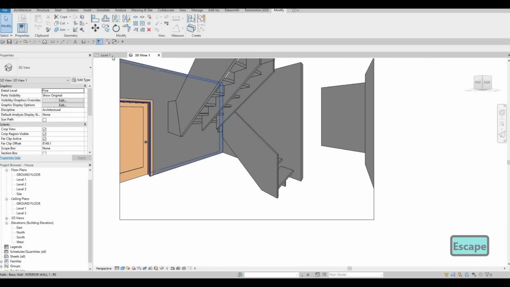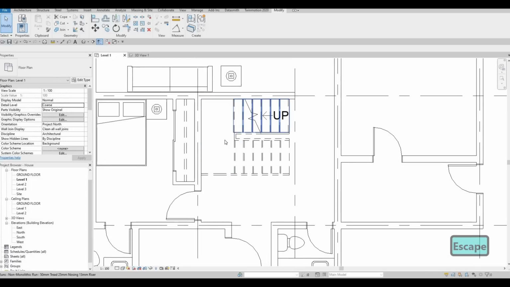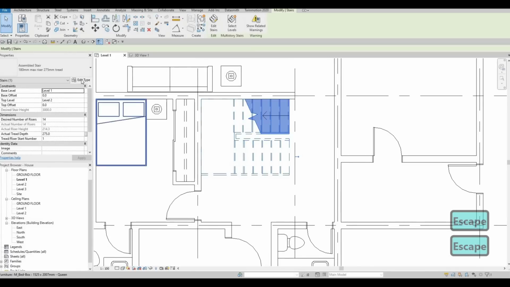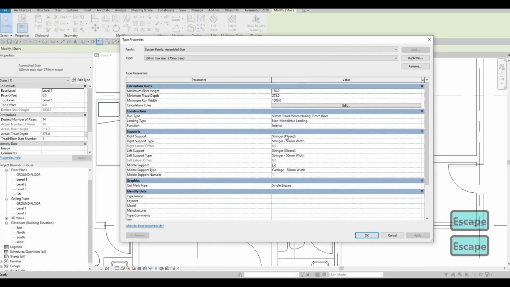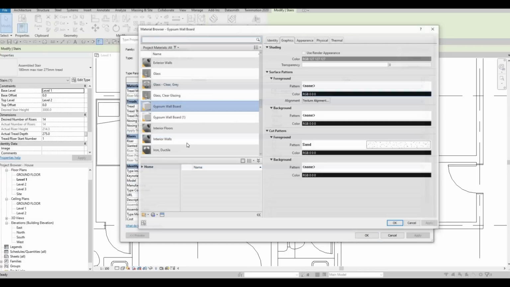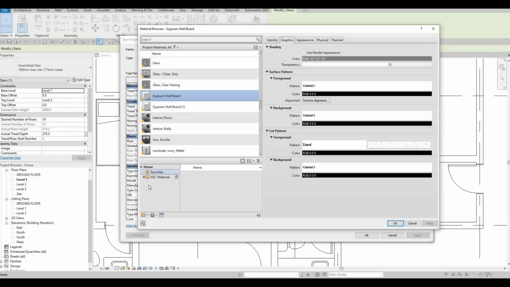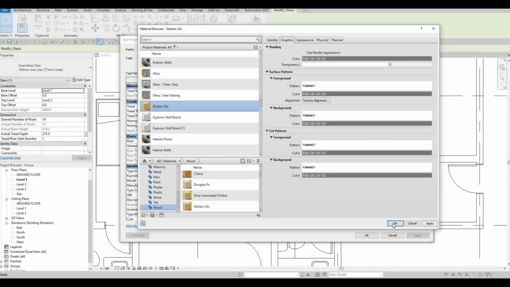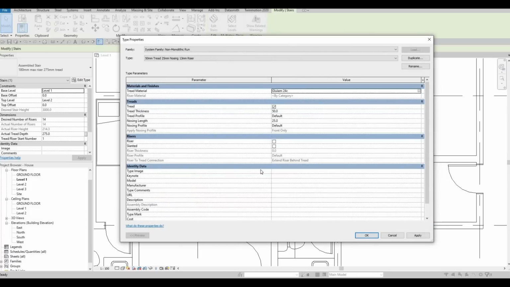And then here, what you need to do after that is we need to select the materials, because right now there's no materials for the tread. Most of the time this is wood, so let's select one of the wood materials right here, and then so I'm gonna put this one right there. I'm gonna select that. I want to make sure that the landing is the same.